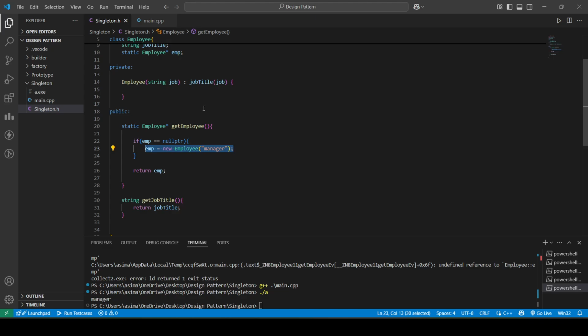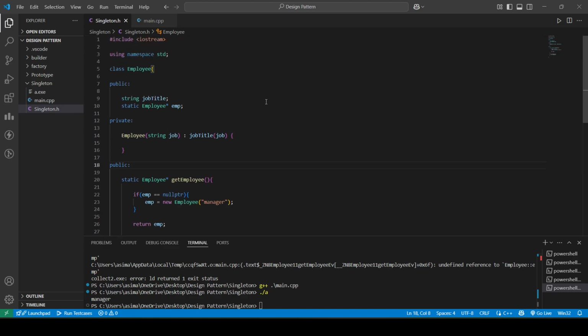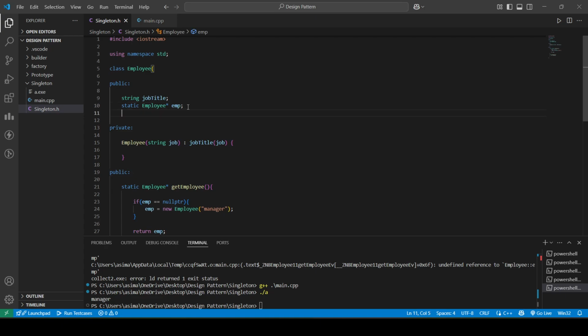So how can we avoid this? We can have a thread lock basically. One solution is that we can use a mutex, right?